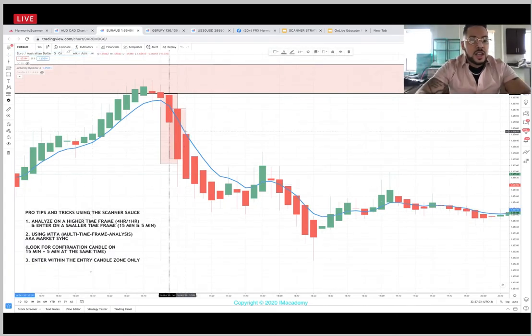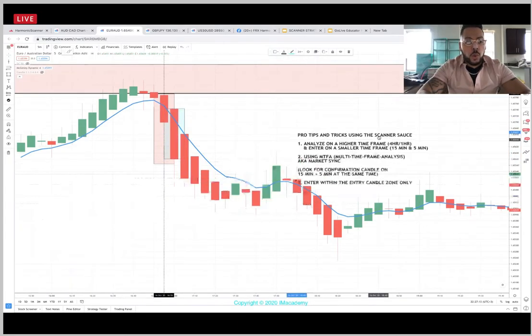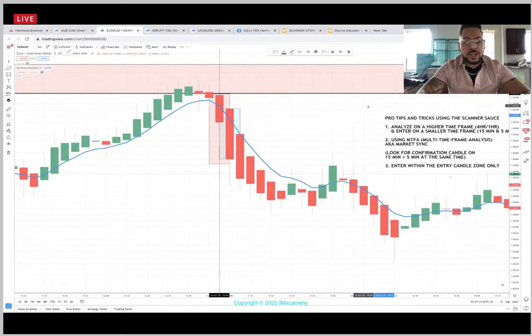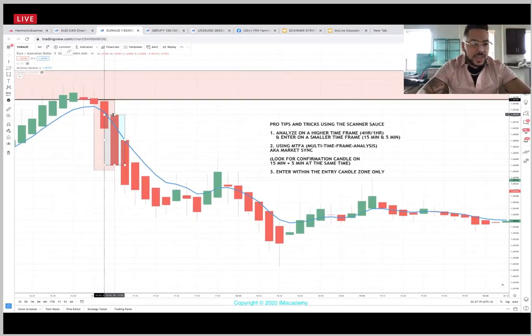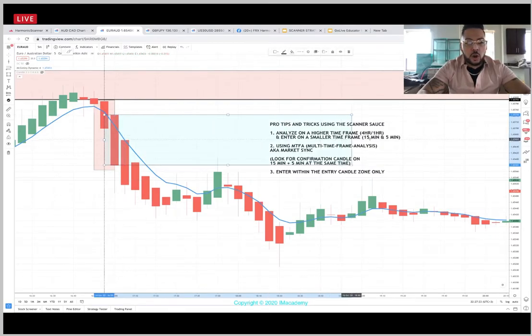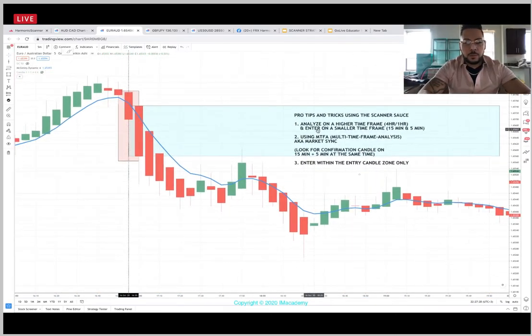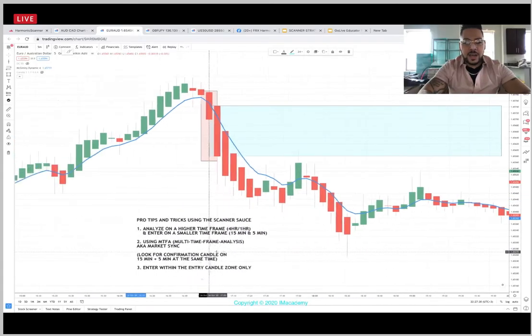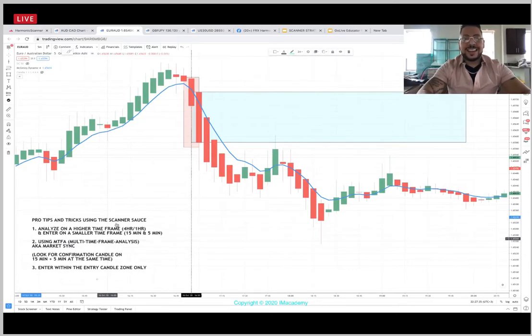So let's take a look. When this entry candle is here, what I want you guys to do is take a look at this. Let's look at this entry candle, right? From where this entry candle opens, I want you guys to pay attention because I'm going to reduce the time frame even more. Where this entry candle opens and where this entry candle closes, I want you to open up this whole entire zone right over here. Open up this entire zone.